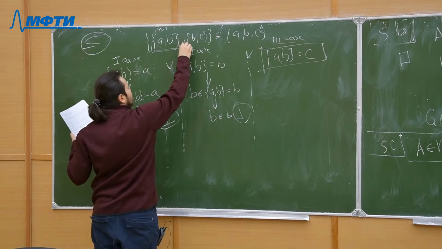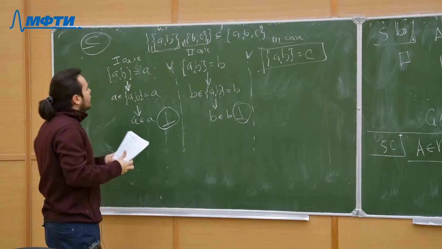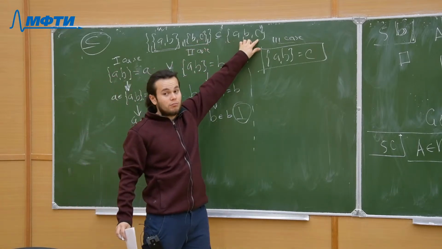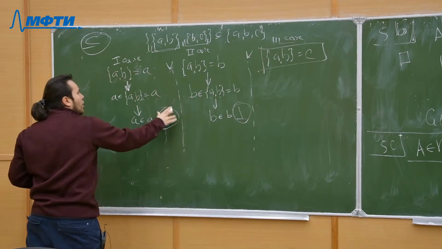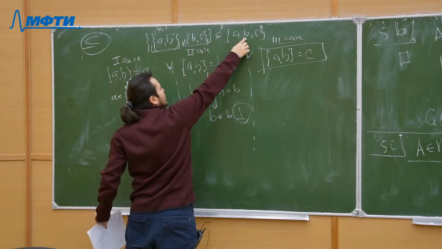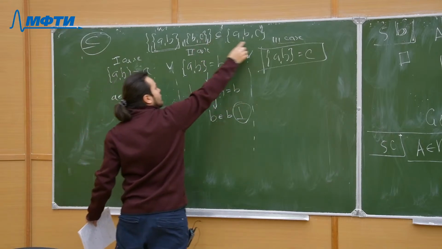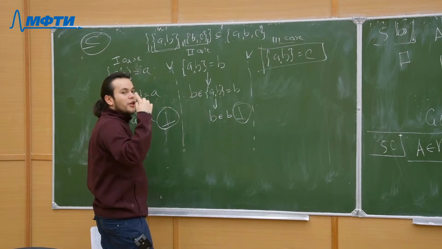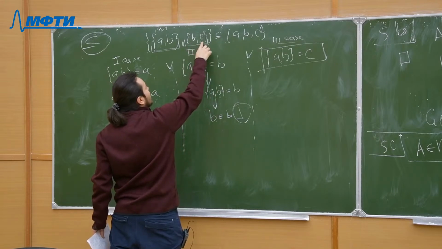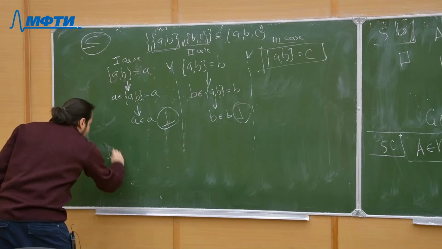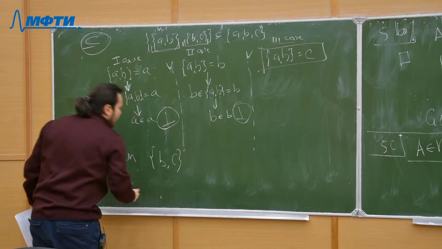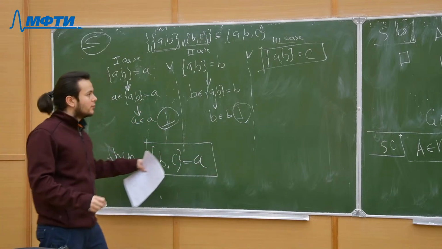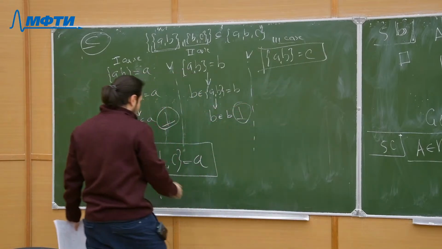Now what about this set here, BC? In the same way, similarly, this has to be equal either to A, B, or C. And if we do this, as we did here, we will obtain that if this is equal to this, then we get a contradiction. And if this is equal to this, then we get a contradiction as well, because it's going to be that C is an element of C, right? So the only option we have here is that BC is equal to A. For this one, we don't have any contradiction yet. So we have that AB is equal to C and BC is equal to A.